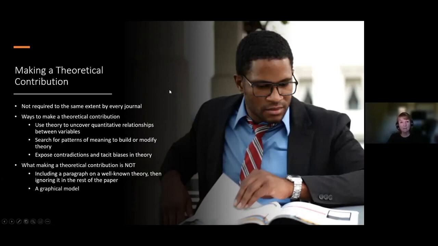The second thing is a model, boxes and arrows, and I'll go into that some more here in just a minute, but just because you have a model doesn't mean you have theory. What about mathematical theory? That's one that I think is debatable. For empirical research, we would probably say no, but people who are modelers, that is the theory that they're looking at. So for that type of paper, that's appropriate as theory.